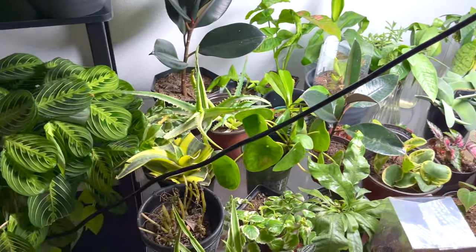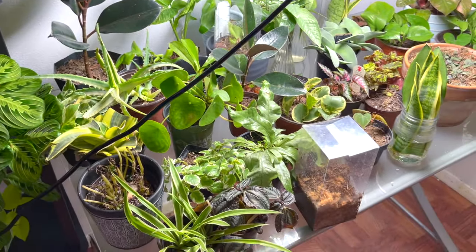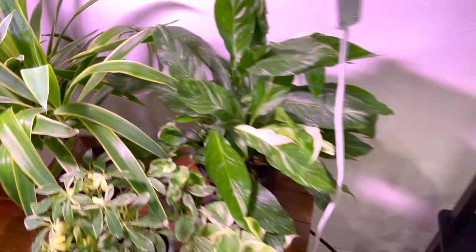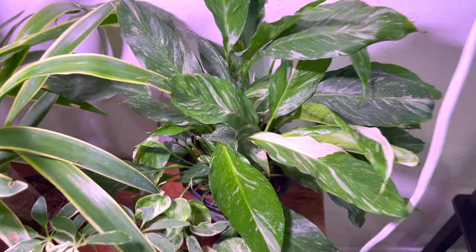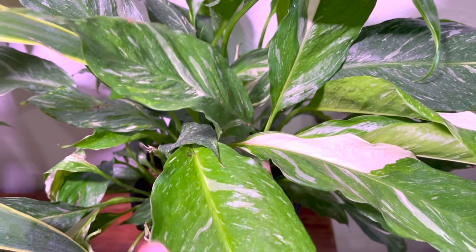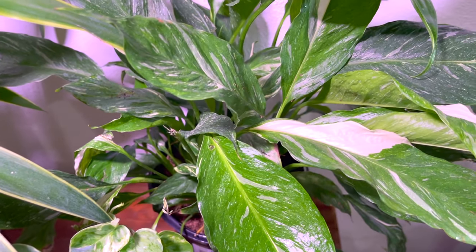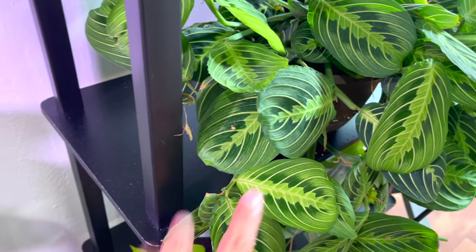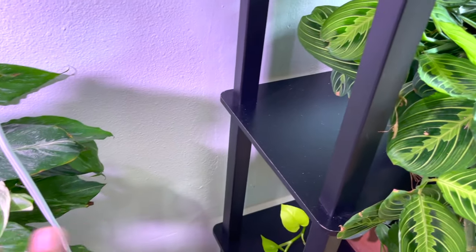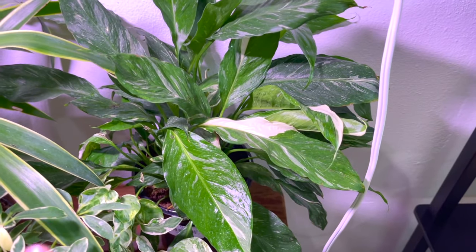What else? Before I get to this table, one sad thing that I want to talk about is this peace lily. She was so beautiful. I mean, she still is, as you guys can see. But I was moving this table and for a second I thought that was a bug, but it was just flowers, which does need a cleanup. But oh my god, like I said, when you have a lot of plants, it just never ends, which is fun, but it's also like, oh my god.